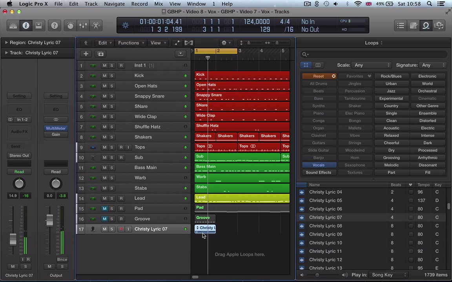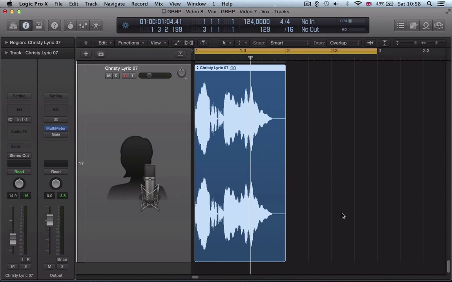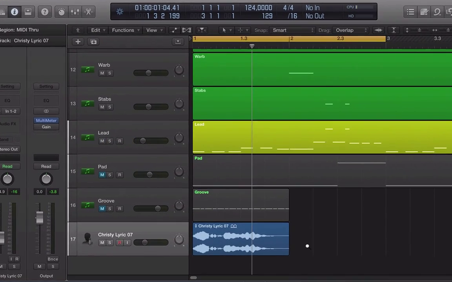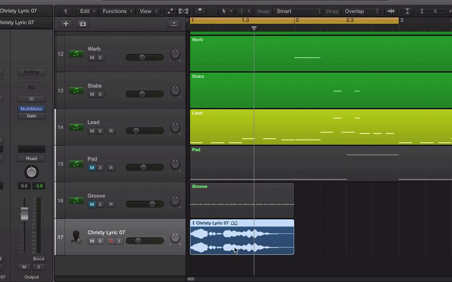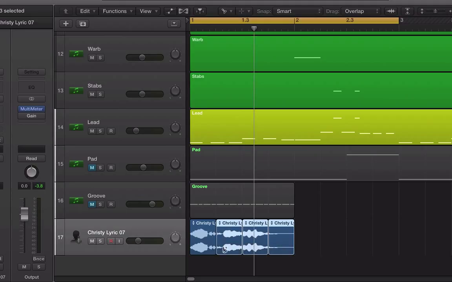See, that sounds fine to me. So I'll zoom in on this vocal a little bit, hit O to close the Apple Loops folder, and just do some quite simple chopping up of this, in a very, very simple way. I'm going to get my scissors tool up in Logic, and if I hold Alt or Option and then click on one of the beats, it's going to chop this into equal parts. So holding Alt or Option with the scissors tool, I just click on the beat here, and it chops it into four.